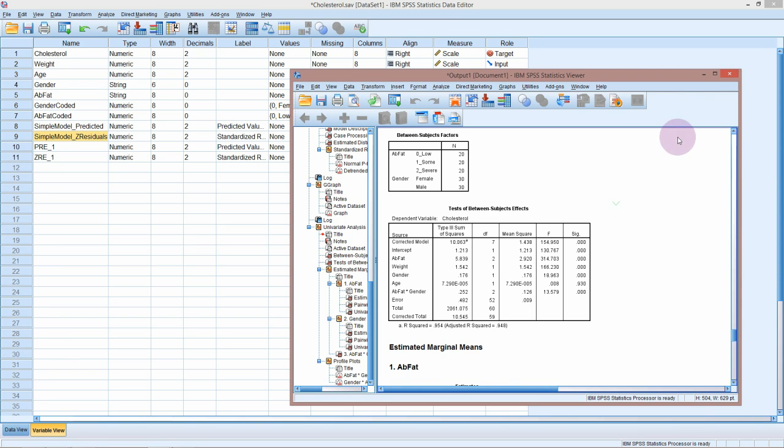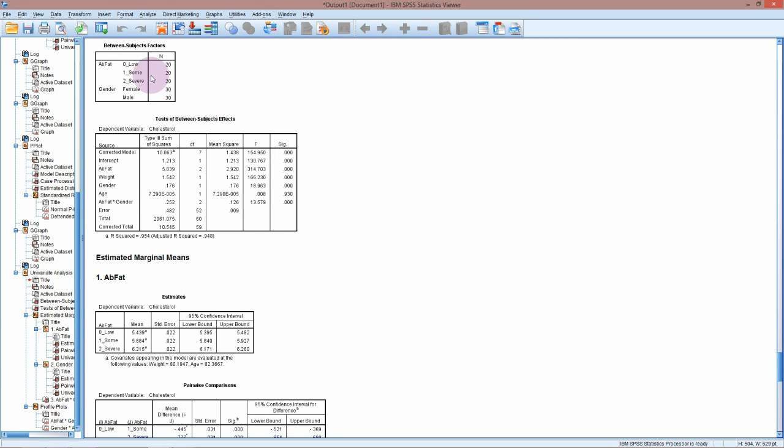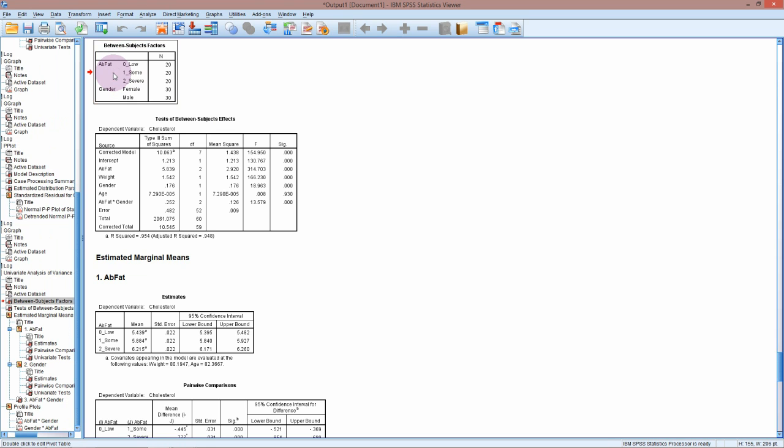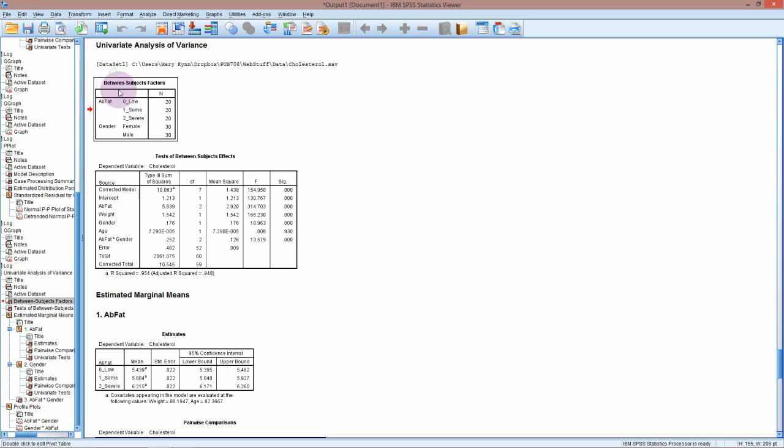So what we have is a description of our categorical variables. Now you need to check this box just in case you've done something wrong. If you accidentally include a continuous variable as a factor, so if you included weight as a factor, you would see it listed up here, and it would have a different level for every single observation, unless you had two observations which were exactly the same. And so if this box looks overwhelmingly big, it probably means you've included a variable the wrong way.